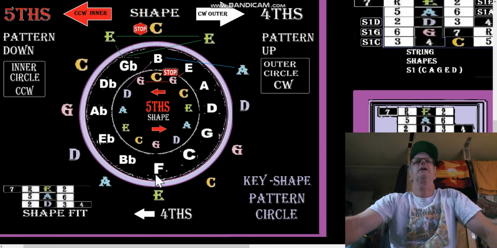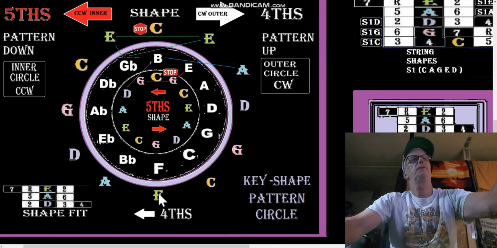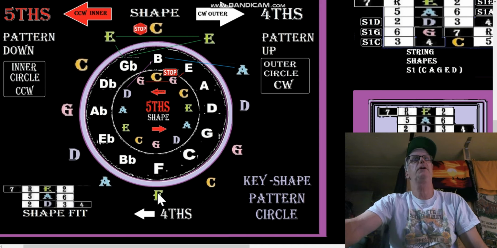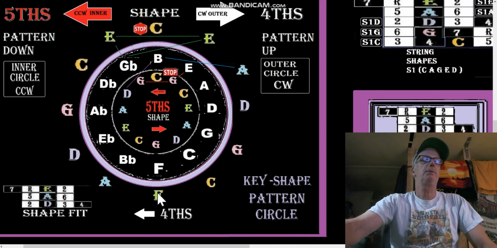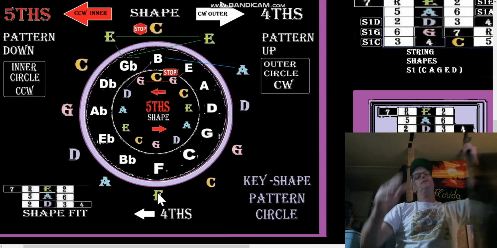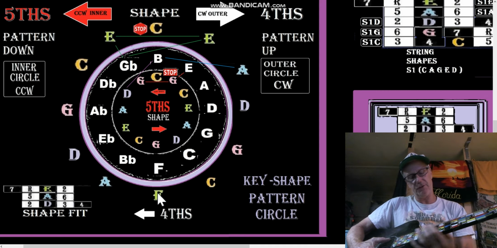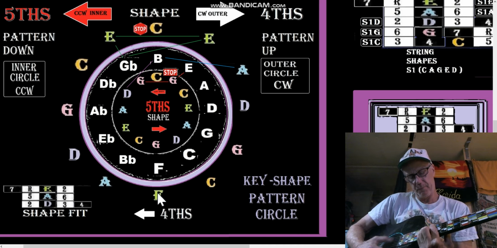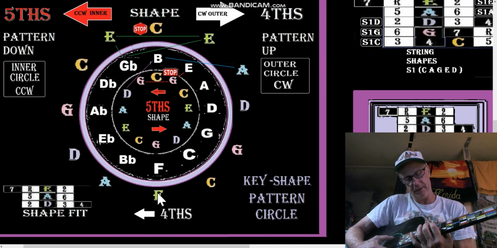So we're looking at this here again. Sorry for the background. If we start in one key, we can play the diatonic scale. Remember, the diatonic scale for F is the same no matter where you start it. So if you're starting in an E shape F, the E shape in diatonic starts on the 7th. The E string shape is 7 root 2. In the key of C up here, here's the C. It's supposed to sound like an E shaped C.